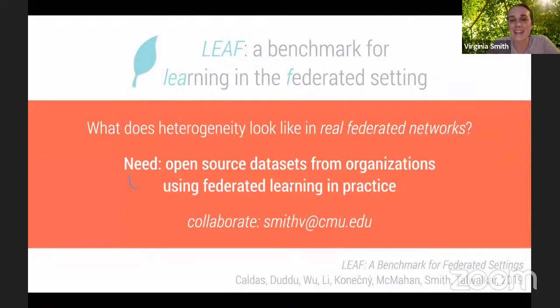Okay, and lastly, I wanted to end here on maybe more of a positive note. So we've talked about a lot of potential dangers or challenges with thinking about how to handle statistically heterogeneous data, in terms of the optimization methods we're running, in terms of enabling fair performance, and in terms of modeling our data. But I wanted to end with positing that there may also be some benefits of heterogeneity, especially if we understand what this heterogeneity looks like and we can leverage it.